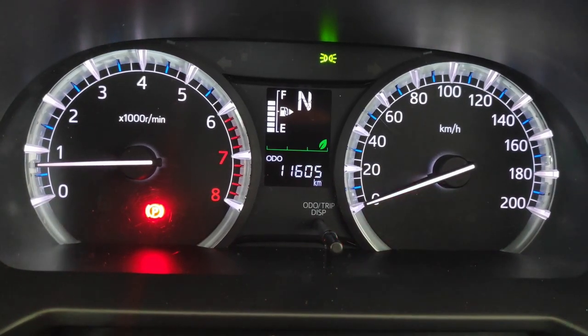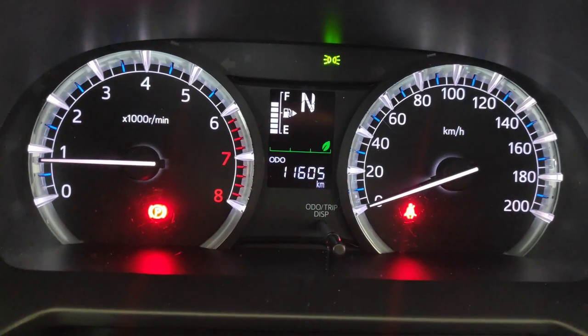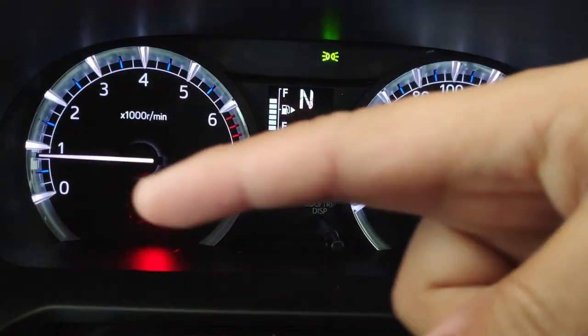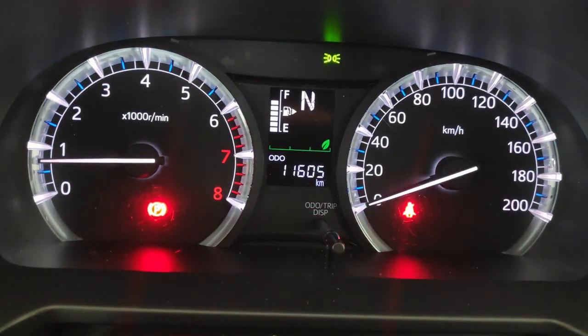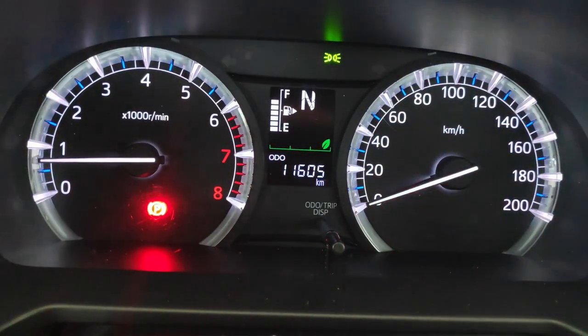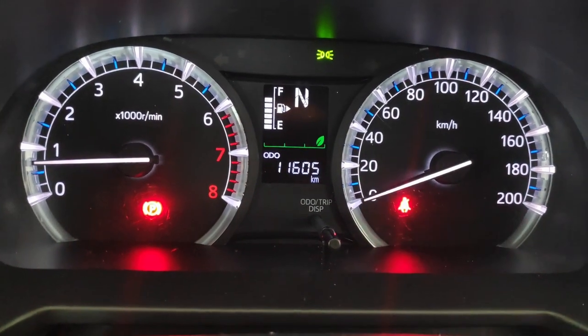I have driven to some place which is much darker, so you can see now how the Perodua Aruz meter illumination looks like at night. So there's white versus blue light interleaving. Okay, so there's white color light versus blue color light interleaving in the middle there. So this is how the Aruz looks like.